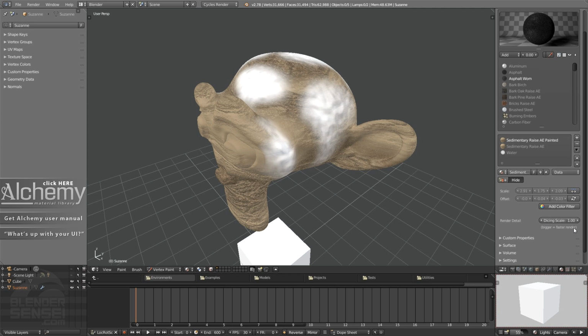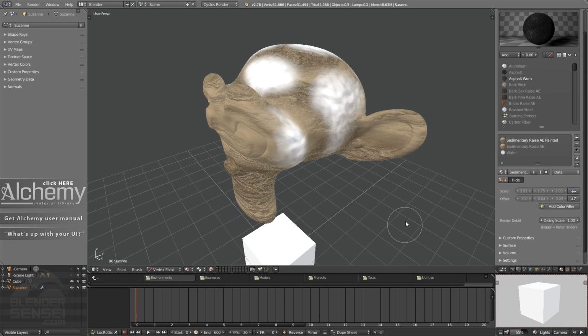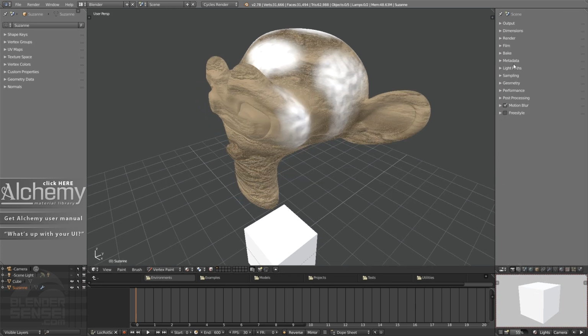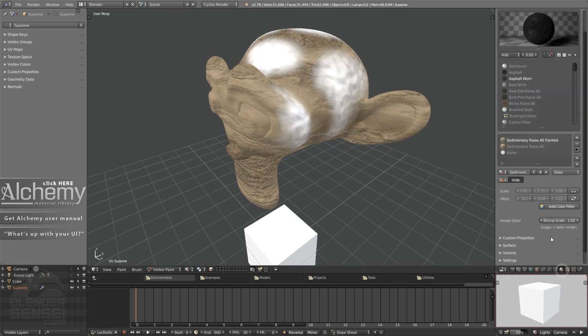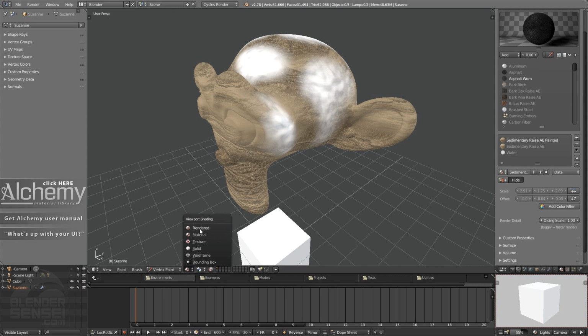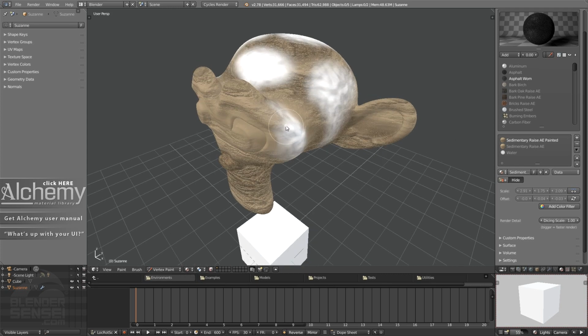It says bigger equals faster render, which, if you're using GPU rendering, which is not always quite as stable as CPU rendering, as we can see here, which I am using, you might want to increase this a bit while viewing things in rendered mode, or basically doing a render preview.